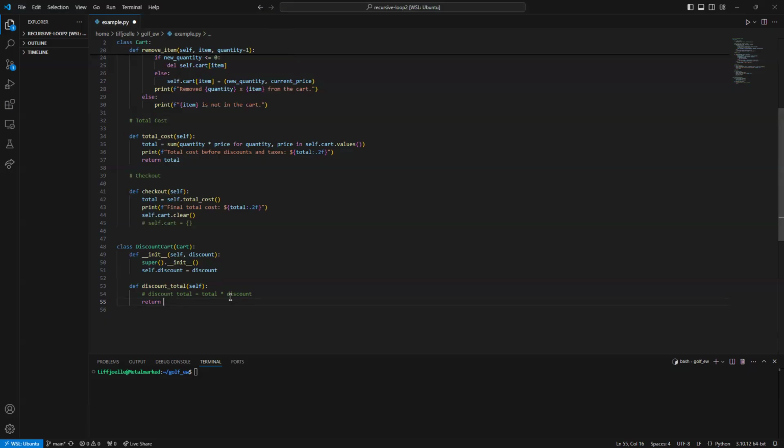Like 80% off, we could take it times 0.8, right? Total times 0.8. Times discount, yeah, as long as we make sure the discount is in the right format.